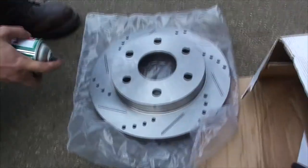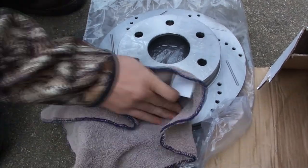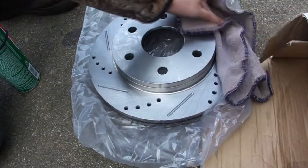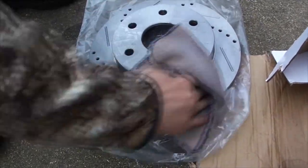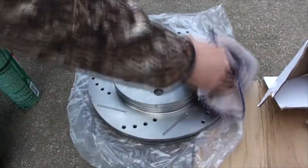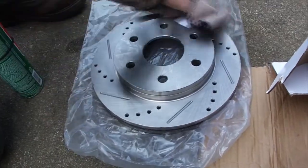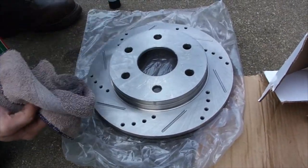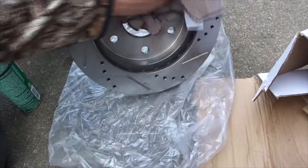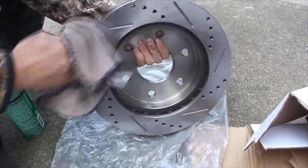So we are going to clean these off. These are slotted, and there's a certain direction you want to put these on, so you want to be careful. We are putting Akebono pads on, which is about the only pads we'll ever use. Akebono says not to clean these with brake cleaner, but it's just too much of an ingrained habit. We want to make sure these things don't have any oil from the manufacturing process on them. Now, they are zinc plated, so there shouldn't be anything on there, but better safe than sorry, right?